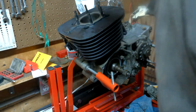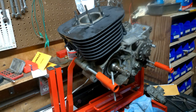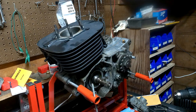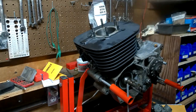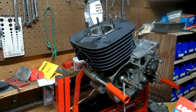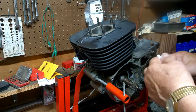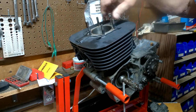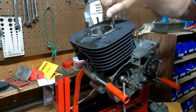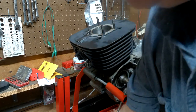I need some Loctite. I don't have any up here. I'm going to have to go get some Loctite. All right. Oops, sorry. Didn't mean to kick you there. So we got some thread locker for that one head stud that thought it would rather be running free. So we'll take that guy out. Throw it through the exhaust valve.